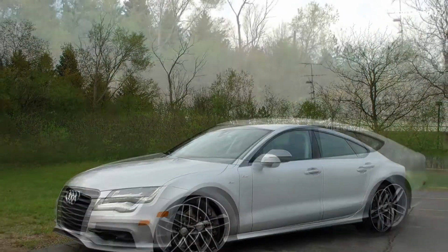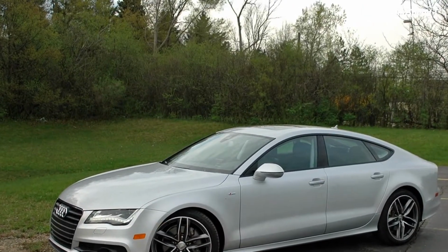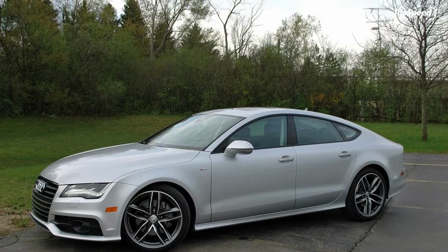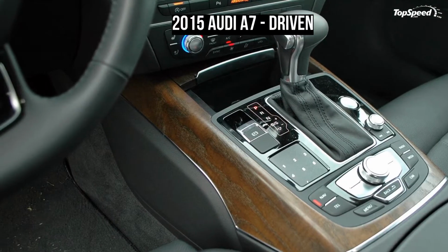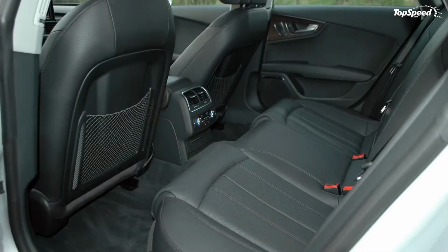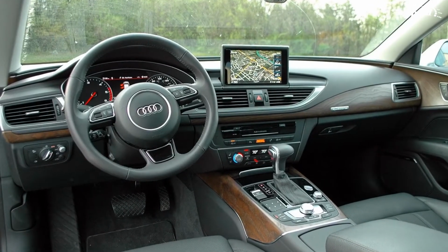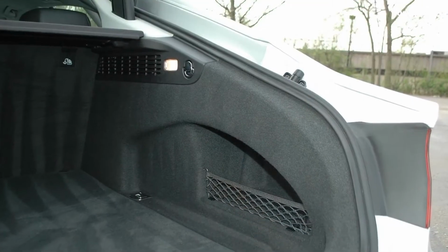After an initially lazy response, the A7 TDI responds with endless power, pulling strongly and steadily well past the legal limit. I didn't pass anyone quickly enough to make an Autobahn-style thud, but it's easy to tell that this car would gladly comply if that were the desire, and it would return almost 40 mpg while doing it.